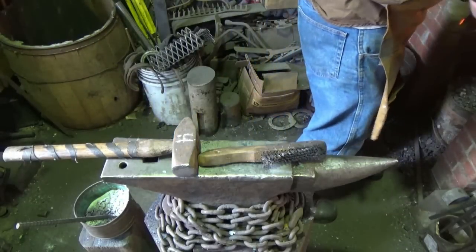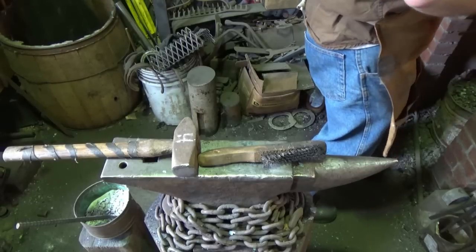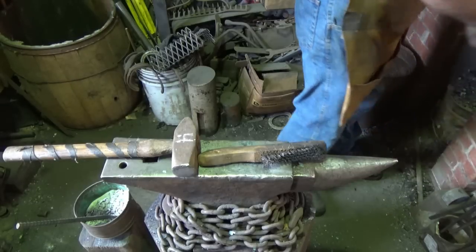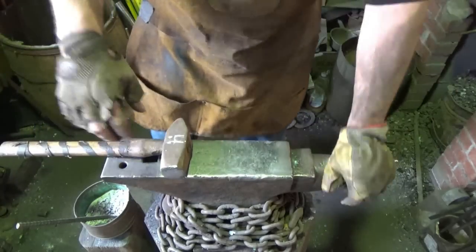Just on paper. The chances are it's not going to work. It's going to fail before we get done. But let's go all the way. Go big or go home. See what we end up with. I'm shocked that we got this far, and I'm a little worried. But we're going to keep going. I hope. Colors and everything look good.